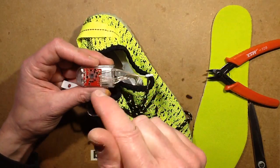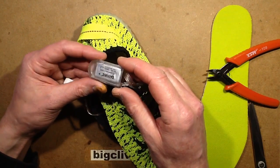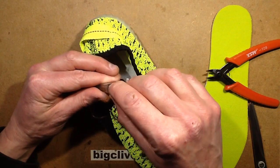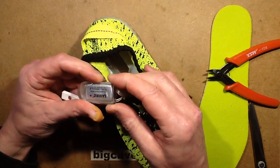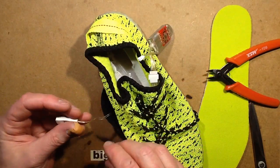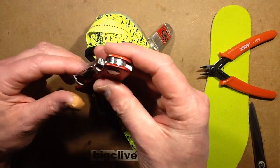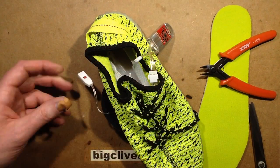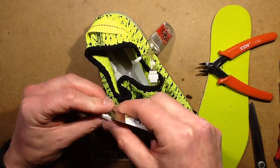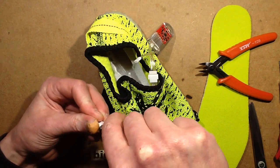That's quite annoying that this is potted in resin. It also makes me wonder what would happen if that lithium battery went up. Surely that would do quite... I suppose it might vent out the end. That really is quite odd. It kind of makes it hard to go any further into this. That's a bit disappointing. Let's see if I can impale my thumb again with a knife. Or should I use the spudger first? Spudger might be an idea first, though I think this is pretty much impenetrable.